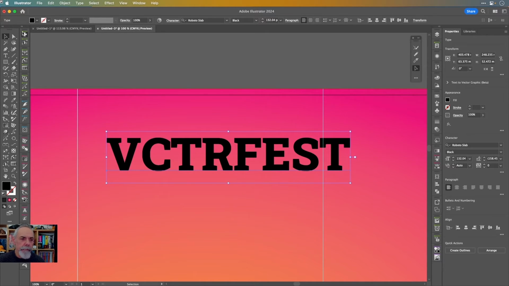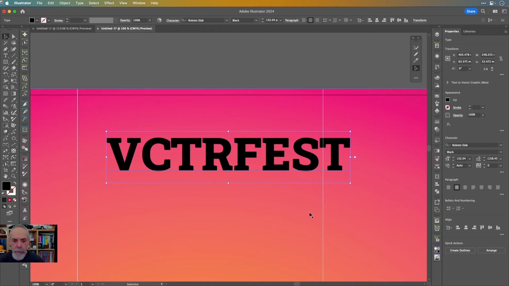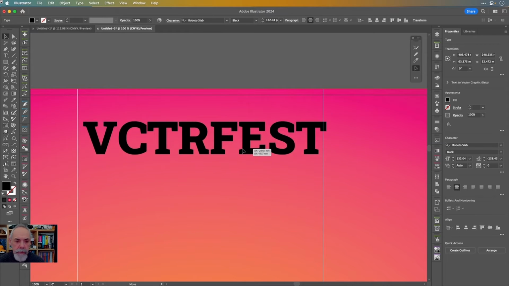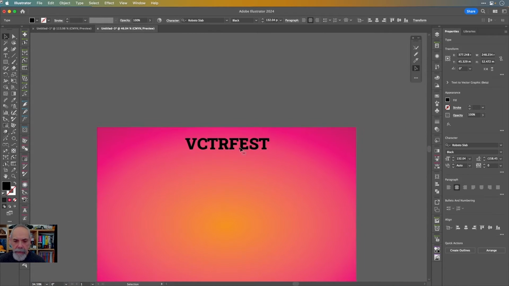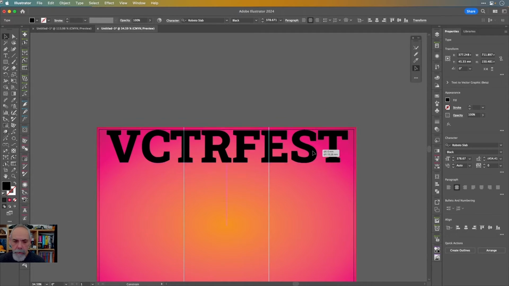Well, that's where Vector First Aid from Astute Graphics makes it really easy, because if you click center, it aligns the point to the text. The point still behaves exactly the way that it normally would, but that is a really, really handy way to do it. Let's go ahead then and make that big, like so.